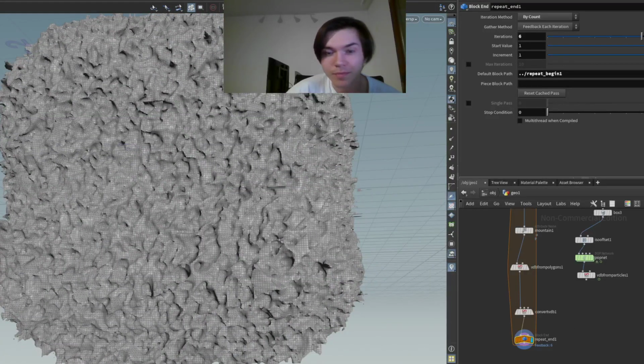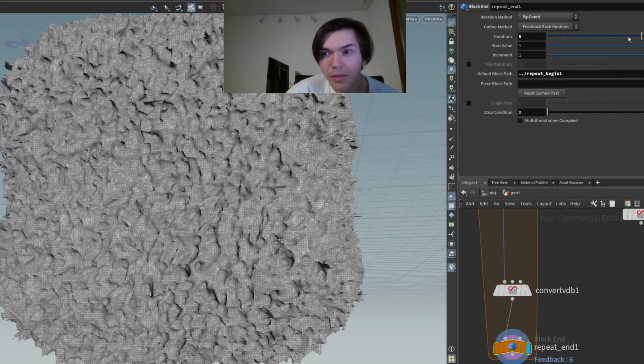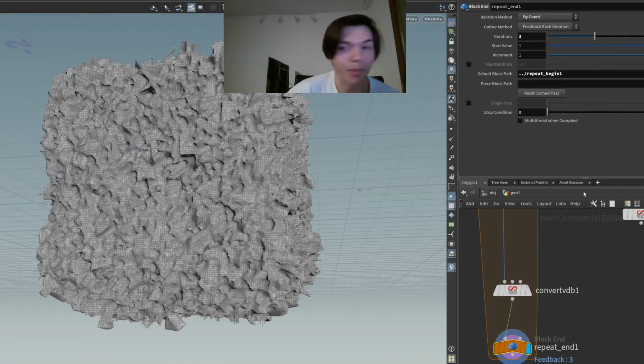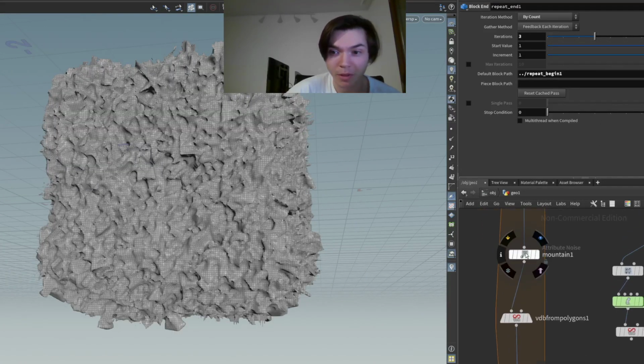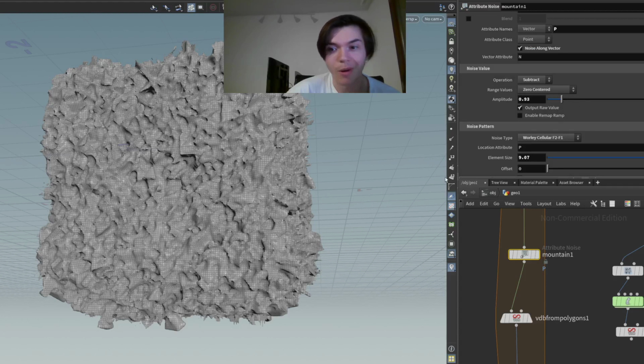I don't know what it is. I really don't know what it is. Maybe it just needs a tiny amount of iterations. Maybe it's also because of the mountain thing being quite small. And now we wait. Amazingly.